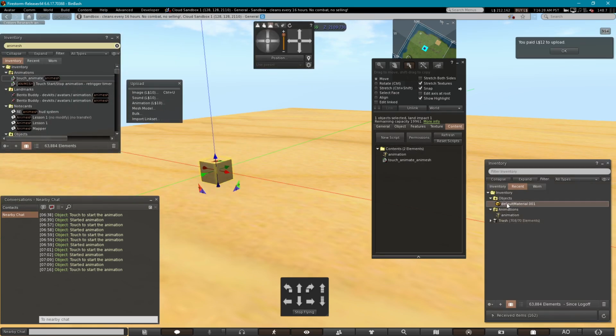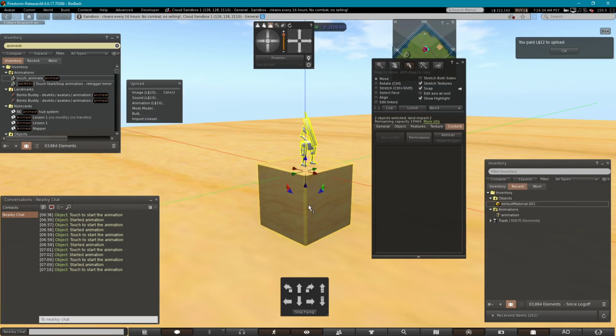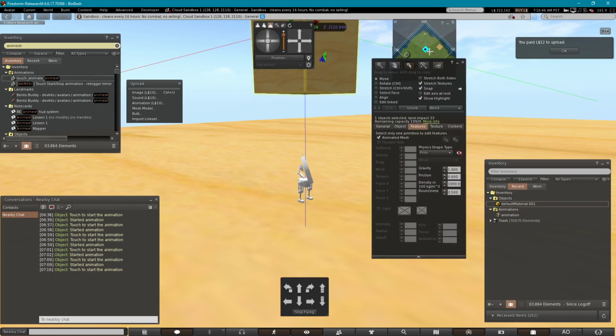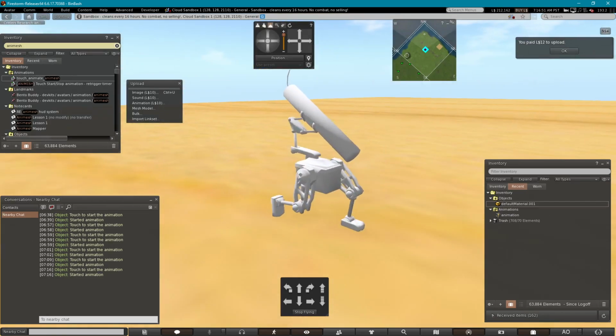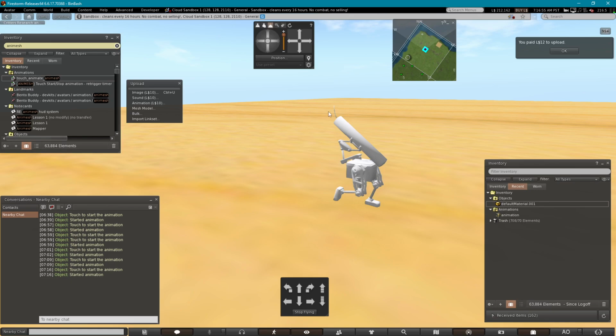I'm in edit, so this is going to be easy. Just drop it on the box. Alright, shift and click the box to make the box selected as well, and the last thing selected will be the root when you link. And animesh, turn that on. I know it syncs below, so I'll just lift that and start the animation. And everything works, even that little wick thing.